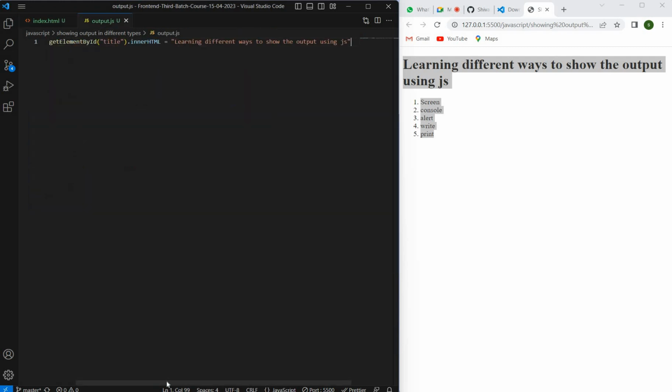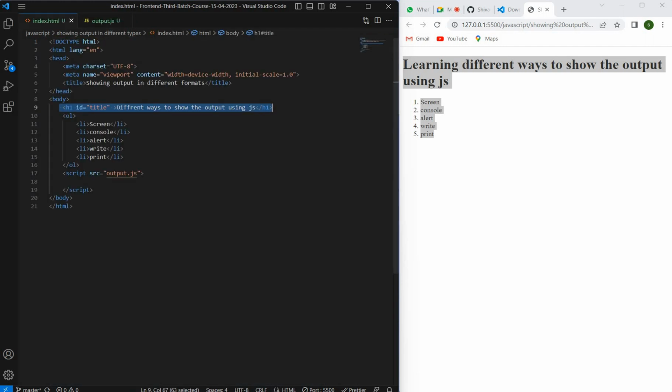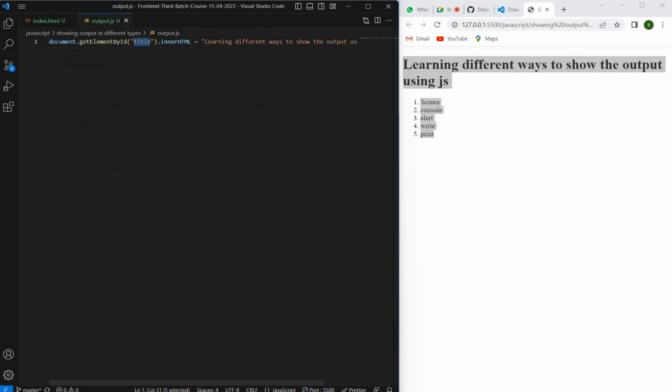With the help of document.getElementById title, we are selecting this title, and we want to change this content. In the HTML, I want to add, change or modify this content.